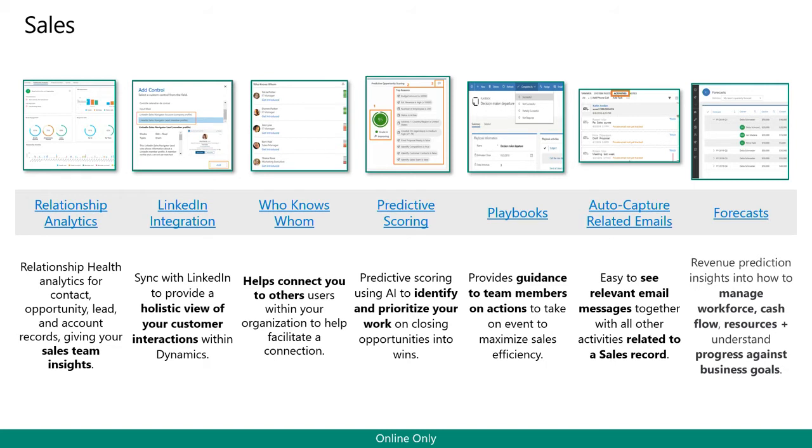Auto capturing related emails. So something like this, if you don't think of it, great. But if you do, you think, of course, this should be there. But these are the online-only capabilities with Dynamics that allow you to connect all of these different products, get out of them exactly what you need for your business to be successful.